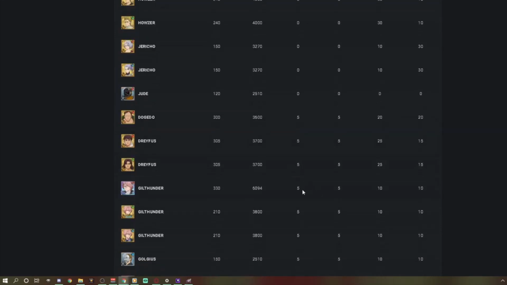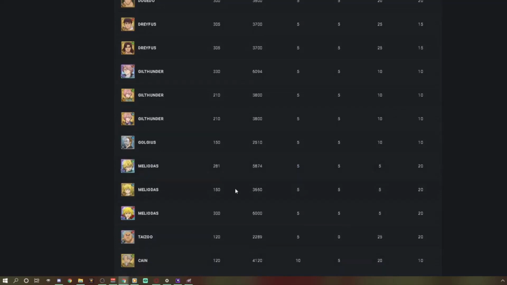Let's move on. Gil Thunder. Bro, I thought Gil Thunder had the sickest animation when I started the game. It hurts my eyes to see that these people have no type of defense. We can see them here. Y'all can kind of even look ahead. Look, he has no other defensive stats.